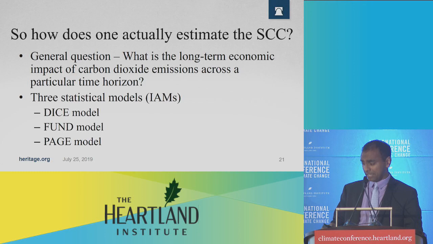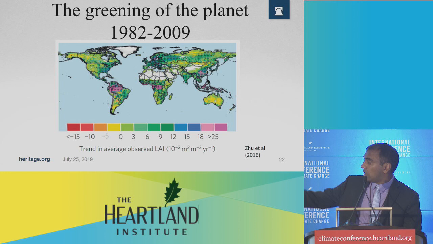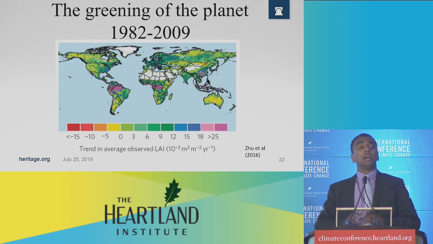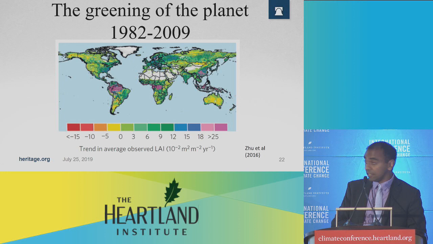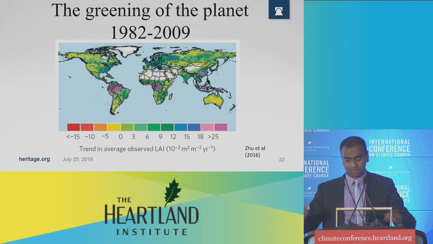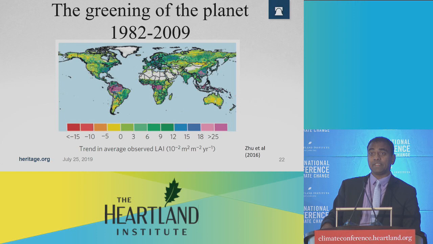Here is an image from a recently published study in the journal Nature — Zhu et al. 2016. This is garnered from satellite data; the shades represent the observed leaf area index, and the dots are areas that are statistically significant. Between 1982 and 2009, the image makes it apparent the planet is greening, particularly in the deserts, which are benefiting the most from CO2 emissions. It is fundamentally important that any of these models take into account the benefits of CO2 emissions. A massive survey of the agricultural literature by Dr. Craig Idso showed that between 1961 and 2011, there was a $3.2 trillion increase in agricultural output as a result of increased plant photosynthesis due to CO2 emissions.